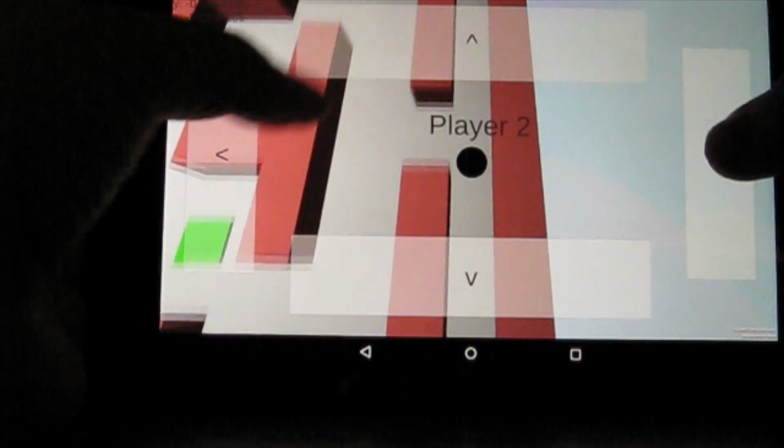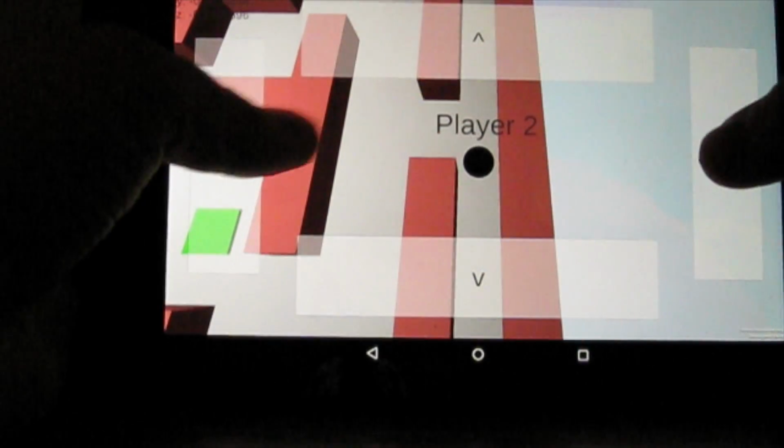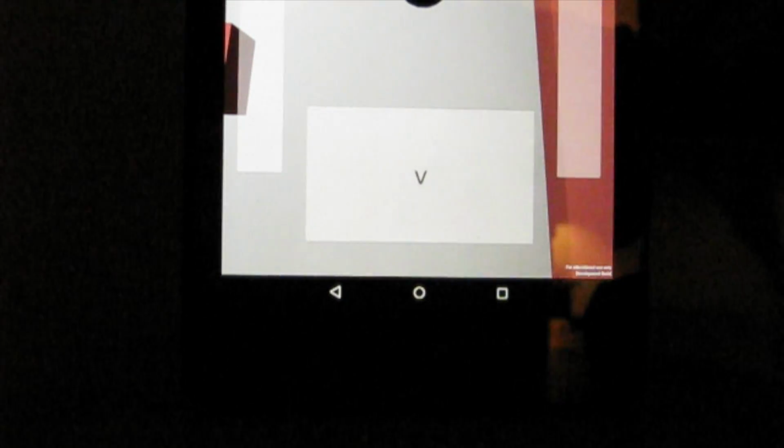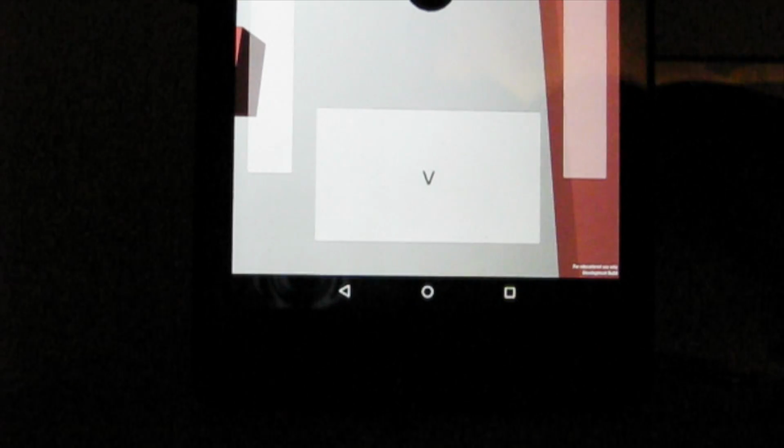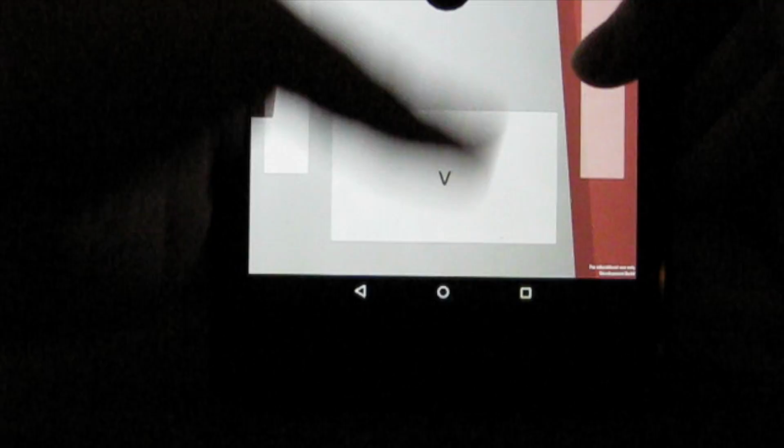You can see it works pretty much in the same way as on the phone. If I turn it sideways, it looks almost identical, so you can see that on the lower resolution devices it did not really matter. The controls just look the same way regardless.